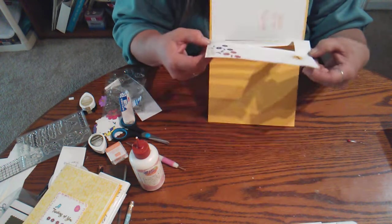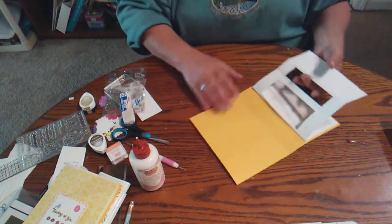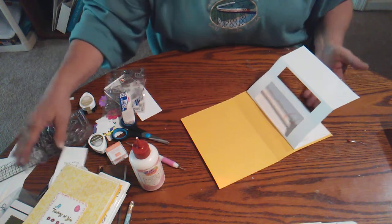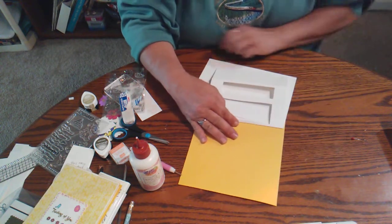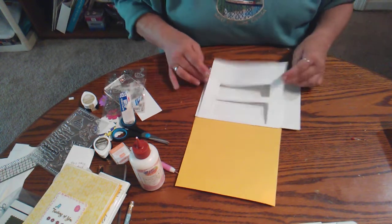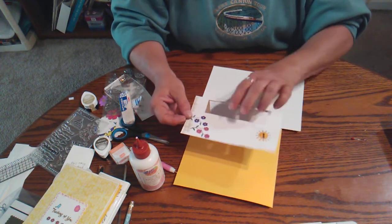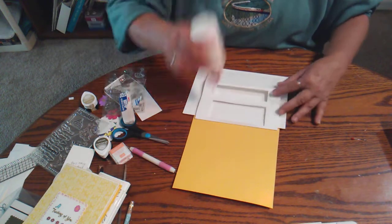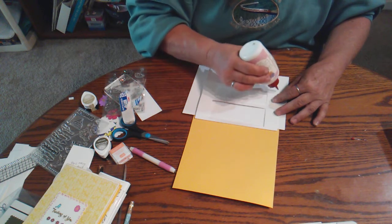Now, I'm trying to make sure my things are dry because I don't want to get ink in there. So I know what I'm going to do. I'm going to take this and lay it down like this, so it doesn't mess up my card if the ink's not good and dry. Now we are just going to glue this largest size on the end, not the windows. So I'm going to put glue on my edges here.